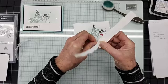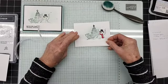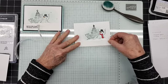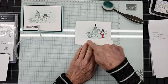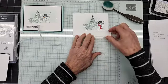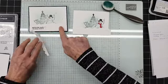Okay. And then I'm going to flip it again. And then this one's going to go underneath right here. And you could tear it more if you wanted deeper snowbanks going on there. I kind of like how it looks. I mean, totally different from this one.